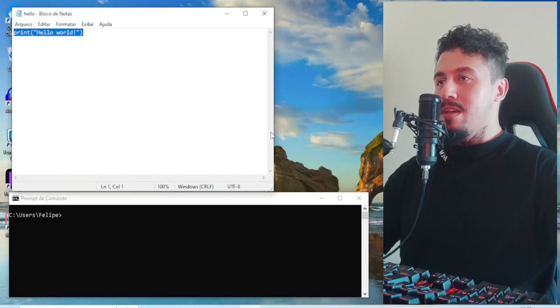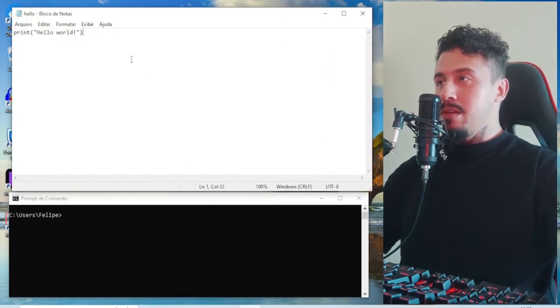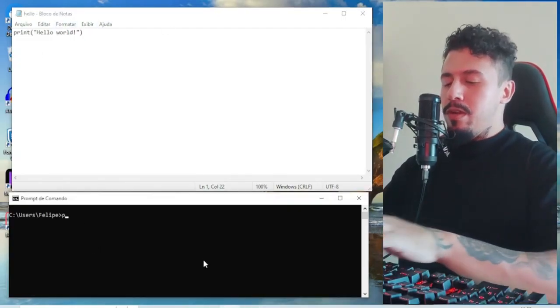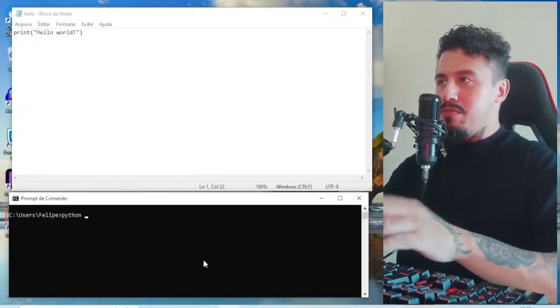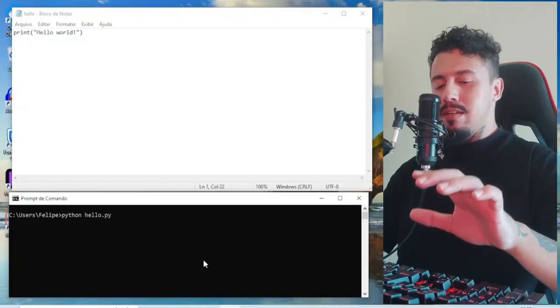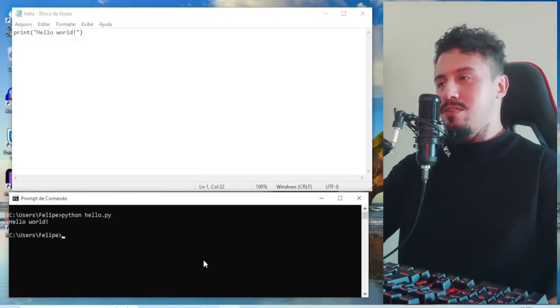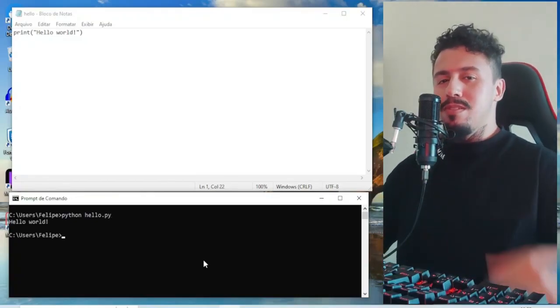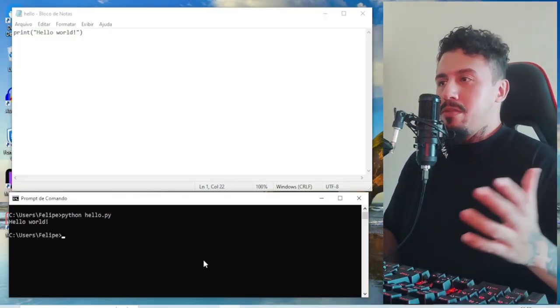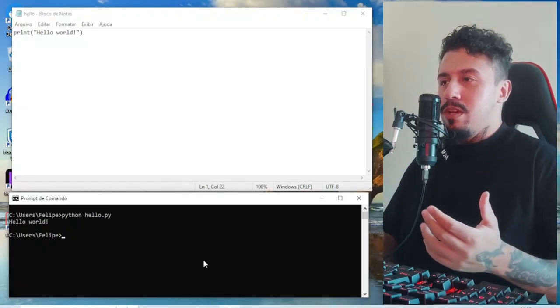All right, so you can see up here my code, it's saved, and here my terminal. If I run Python, the name of the file, that is hello.py, and I type enter, I'm going to see the output. All right, so I just wrote my first Python program, a program that when it's called, it prints hello.